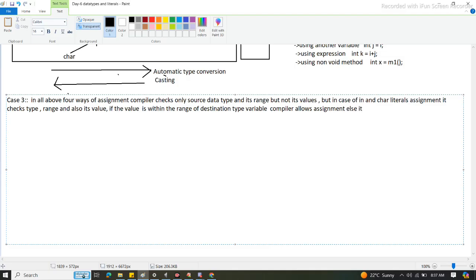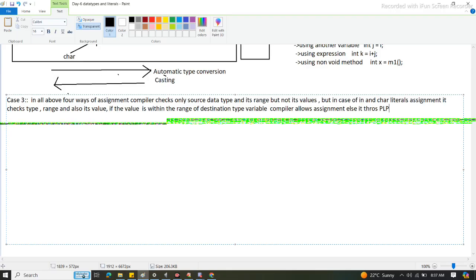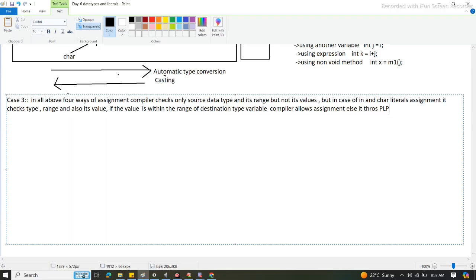Else it throws a compile time error, the possible lossy conversion error. So these are the things we need to follow.